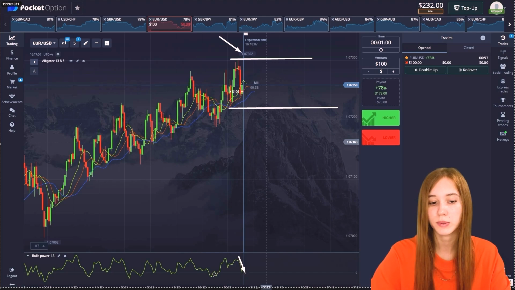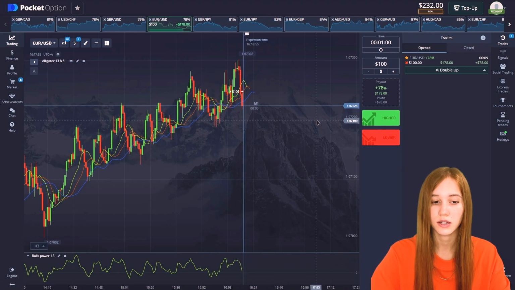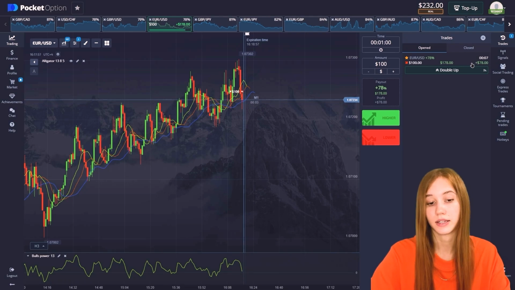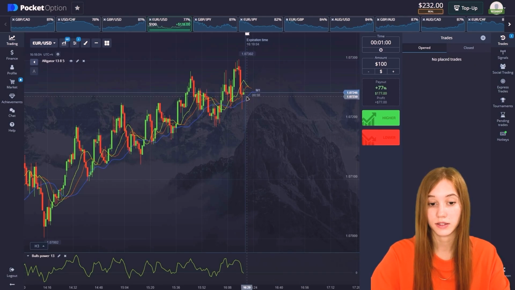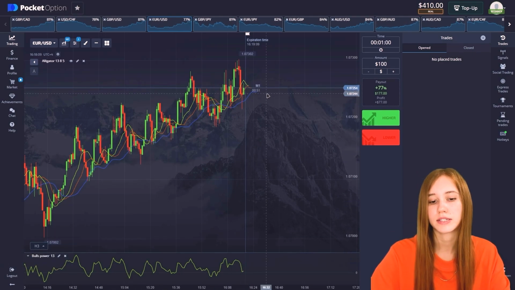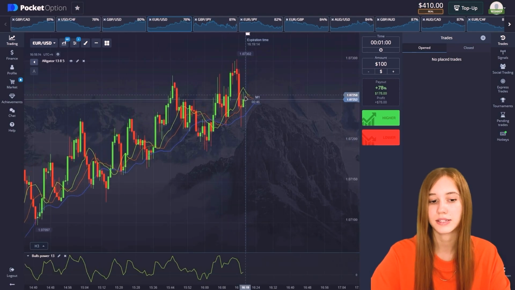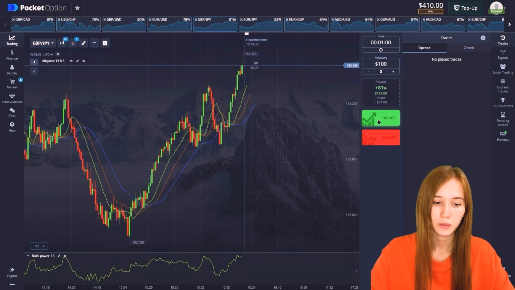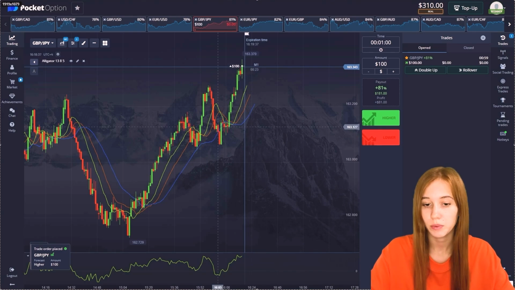We see a strong downward angle from the bulls that are decreasing. Let's see the situation. There's not much time until the end of the deal. It's 8 seconds. You can see it in the upper right corner. And we see these candles. Plus deal, profit is $78. The candle jumps sharply at the end. It was unexpected, but the deal closed in profit. This is good. And we open up and start technical analysis.